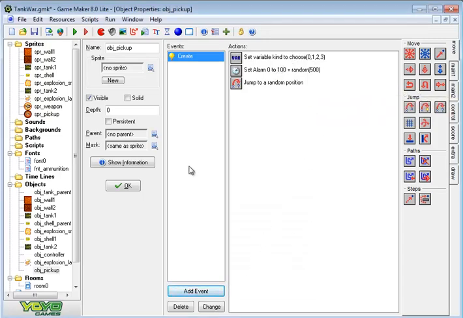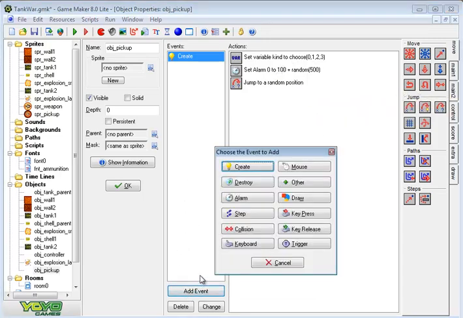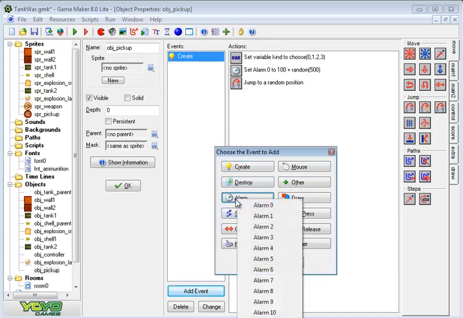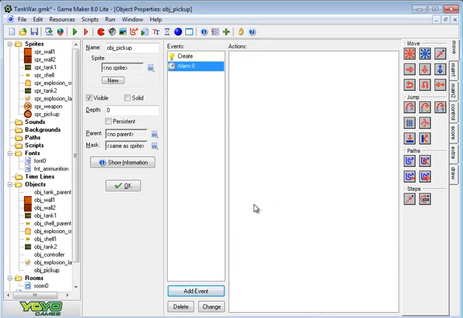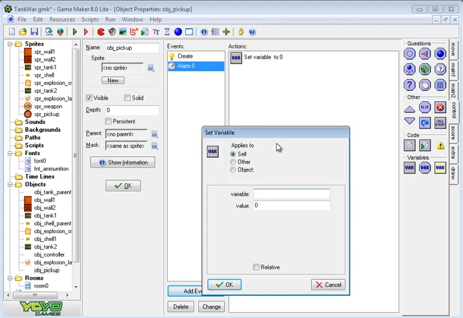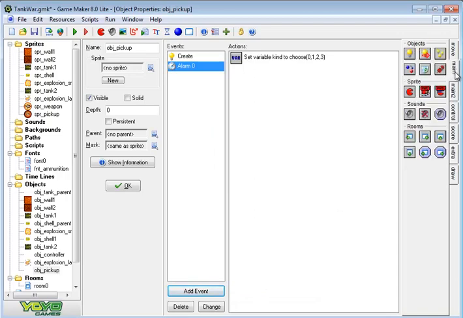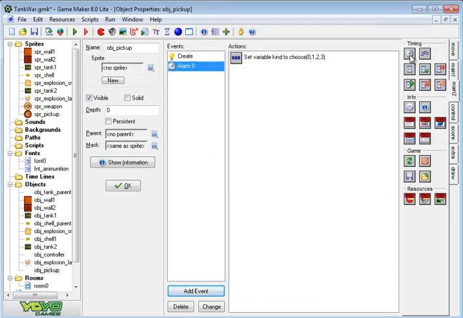Now, we set the alarm here, but what should happen when the alarm goes off? So this is the event when the alarm goes off. Once the alarm goes off, again, we want to set the variable kind. Kind to choose the number 0, 1, 2, 3. Okay? Closing parenthesis. And then we want to set the alarm again. That's here as an action.